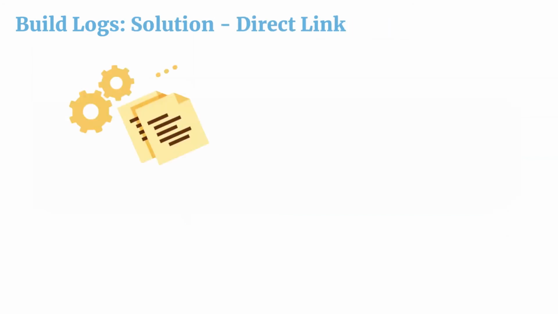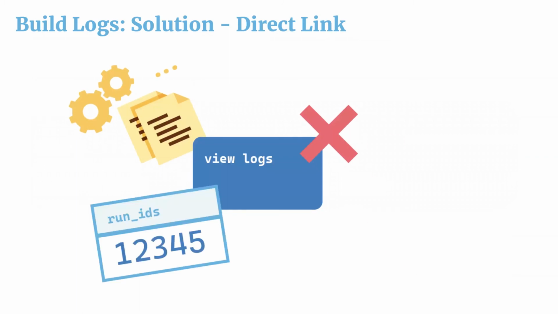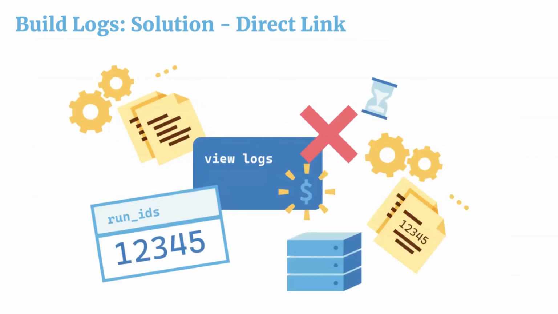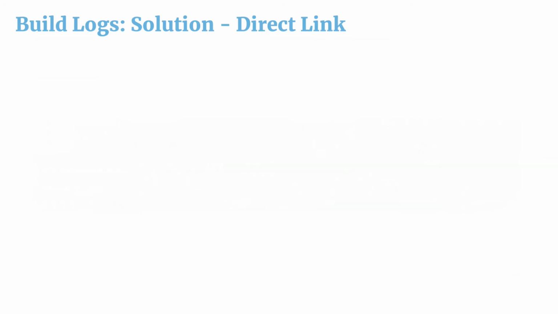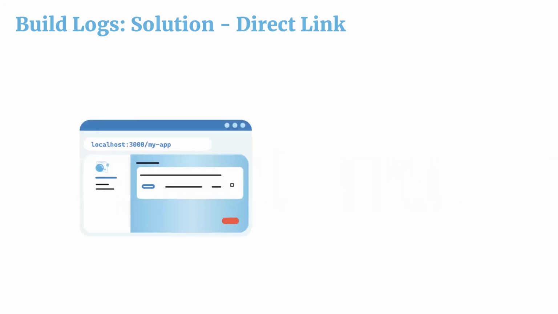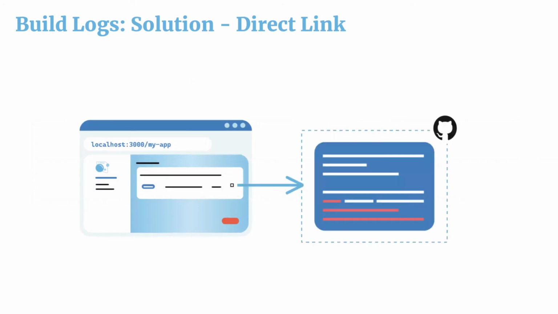With increasing engineering complexity for this feature, in addition to the costs that would incur from storing the logs, we decided to reconsider this approach. Instead of processing the logs ourselves and making them available in full on the Bubble dashboard, we decided to add a link on the dashboard for each preview app's build log. When followed, this link takes the user directly to the GitHub workflow run, where they have the option to download the logs for that specific preview app. Although this option requires a couple more clicks for the user, it significantly reduces the complexity of Bubble itself, as well as the storage needs and costs of the user's AWS account.